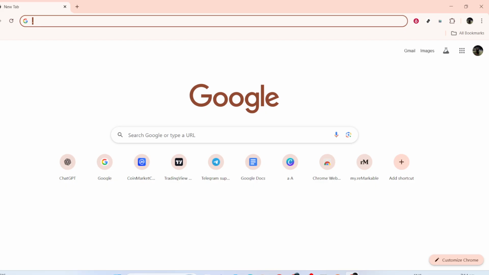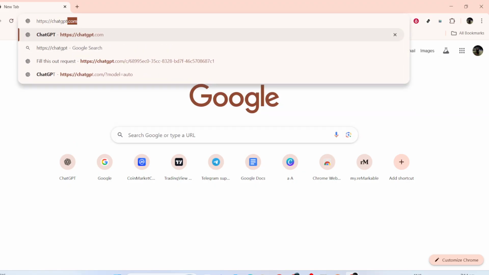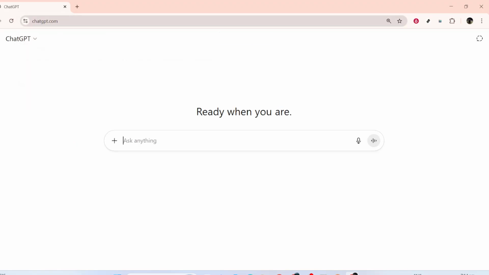First things first, you need to open up the GIF Generator GPT. You can access it either through their official website or mobile app. Make sure you're using the latest version to ensure the best performance and access to all the features. Once you've accessed the platform, you're ready to get started on your creative journey.